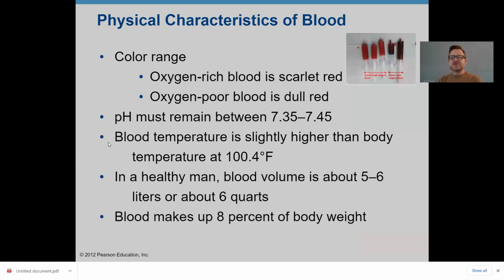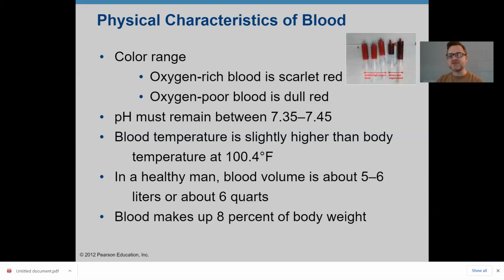So, physical characteristics of blood. Back when we did, I forget the chapter, I harped on the fact that blood is never blue. I think I showed this picture. Maybe I didn't. There's this notion, someone in your past has taught you that blood is blue. Blood is never blue. I think I've already harped on this. In textbook diagrams, sometimes they draw venous blood that's in veins as blue because they draw the veins as being blue. But blood is never blue.